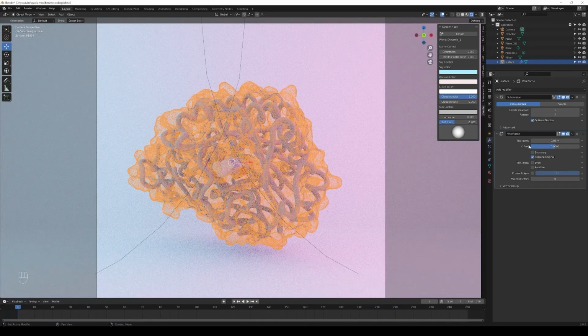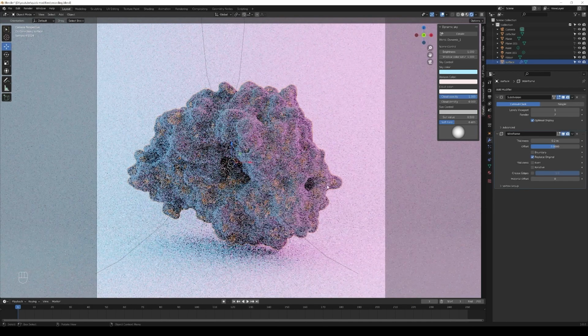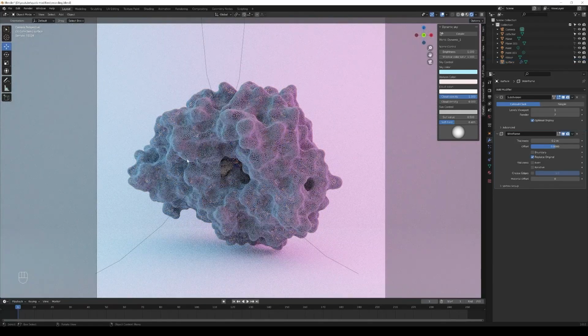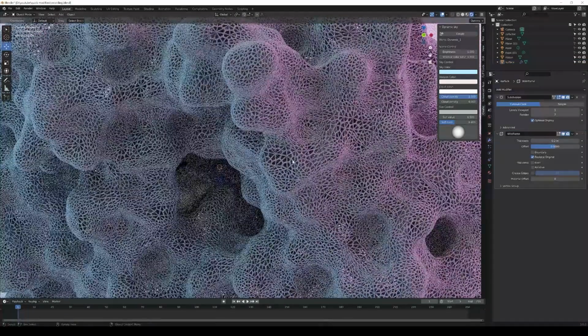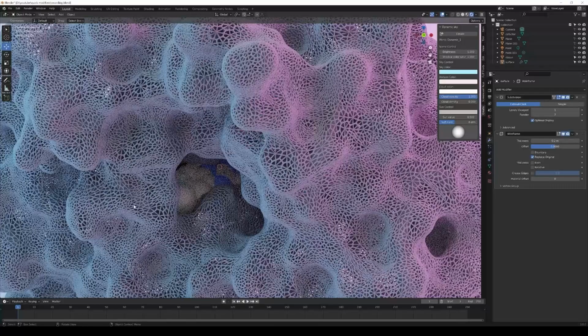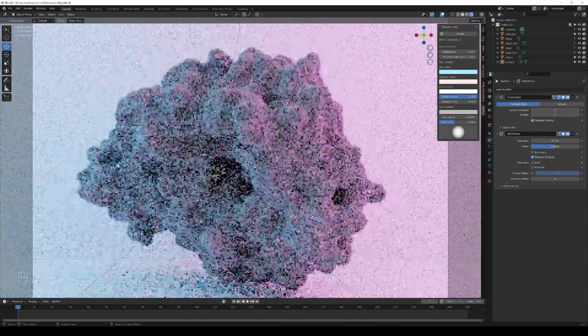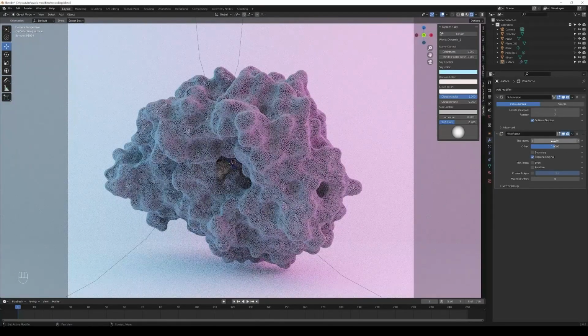So untick even to get rid of those streaks and then modify the thickness. And now you can see, if I zoom in, the wire is now way finer and way more defined actually. And we don't have to use an overly large or an overly high value for the thickness in order to get that kind of effect.